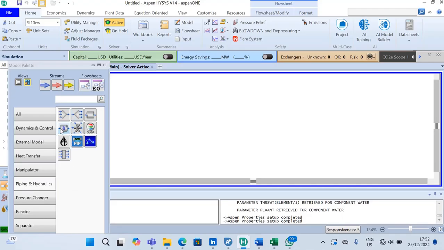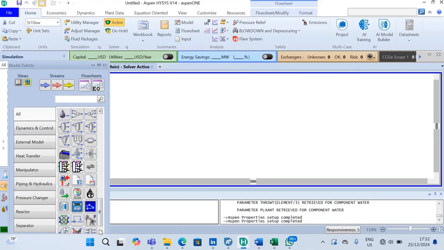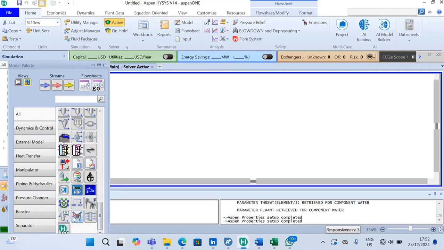Then also for your equipment, you can see that an electrolyzer has been added to the model palette, right? An electrolyzer. You can see that at the bottom left of my screen, my cursor.